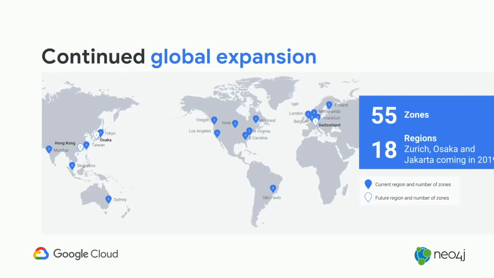Google has today 18 regions and 55 zones. Each region has 3 zones. That's because of availability, backup, and disaster recovery. So if one zone goes away, you have another 2 to keep your application running, even if you didn't deploy it globally. In the past 3 years, Google invested around $30 billion just in infrastructure and networking.